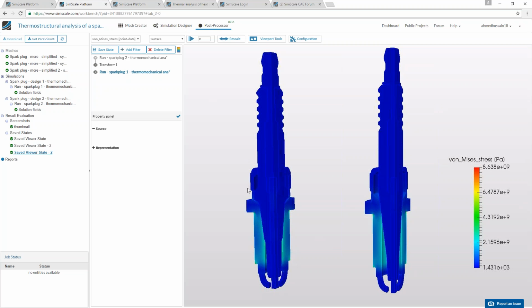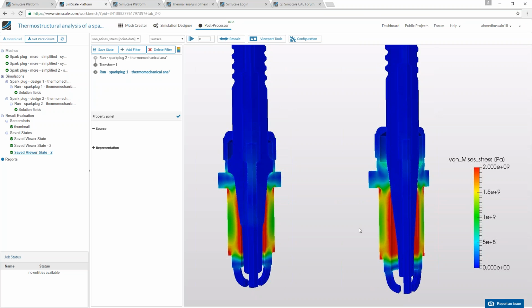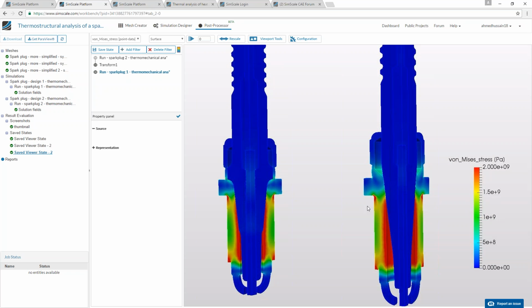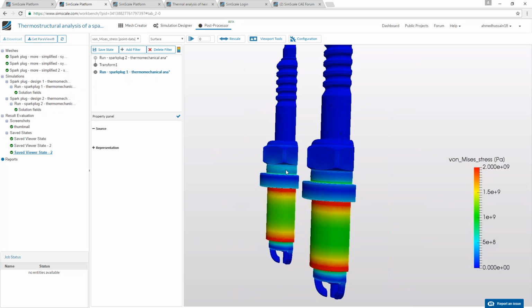Okay, so here in the post-processor, you can see how the stresses look in both of the models. The left side is the first model, and the second one is the model with less insulator where the heat is applied on the larger area. If we go, for example, here, I can rescale my stresses to this value, and you can see clearly how the stresses look in this case. For example, you have nearly a high stress in this area in this model, and also in this area where this insulator is attached. And now here are more stresses, and the stress distribution looks completely different on some areas of this spark plug. And on the back side, you can see that the second model has more stresses on this area than this one.